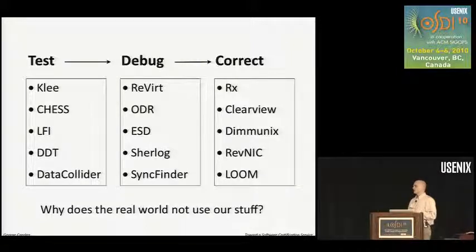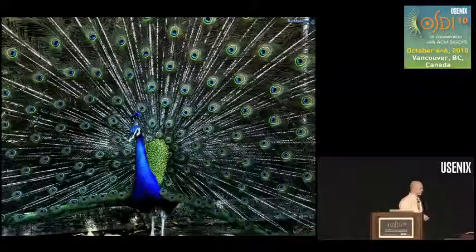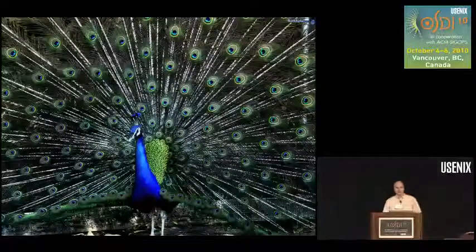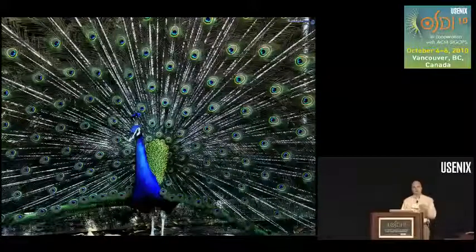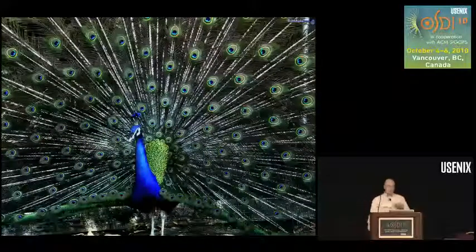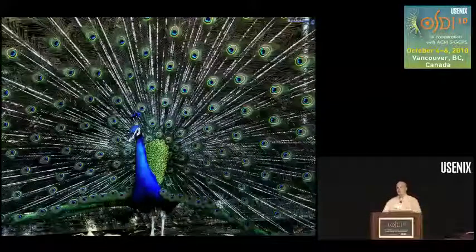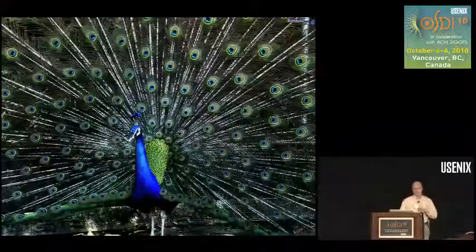So to answer this, I'll take a look at the real world and try to understand how the real world works. And I'll start with this funny bird. It's called a peacock. It's famous for its colorful tail, and it's a really big, massive tail. And this animal is a living proof that no matter how weird a trait is, if it helps you get the girls, it will survive natural selection. And a trait that will basically give you an edge over the competition, that will help you survive in some way or reproduce, it will actually win in the real world. And if it doesn't, it will not.